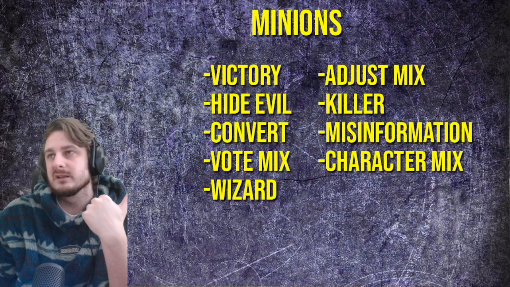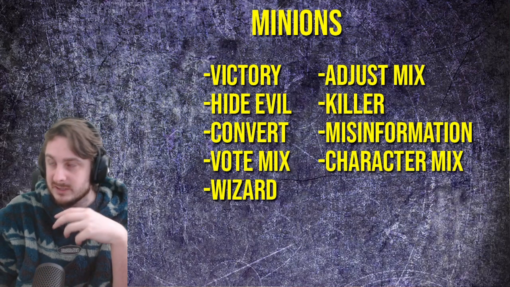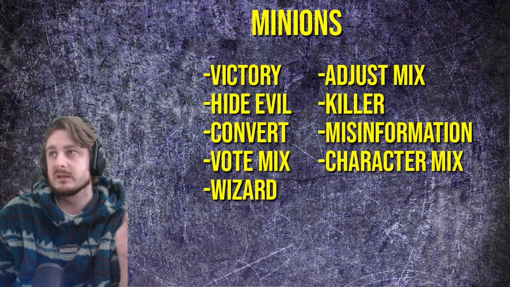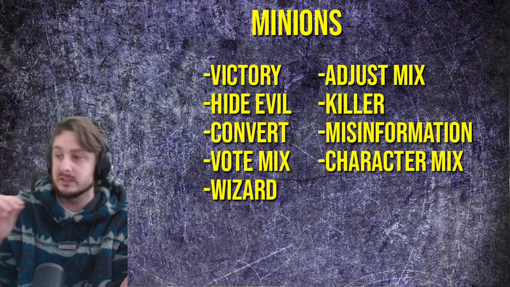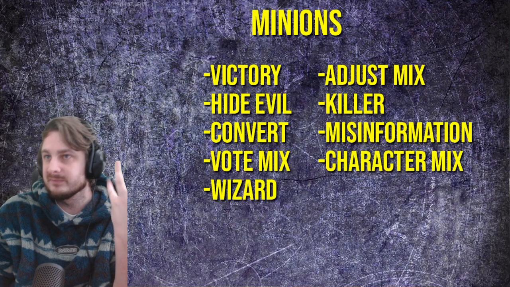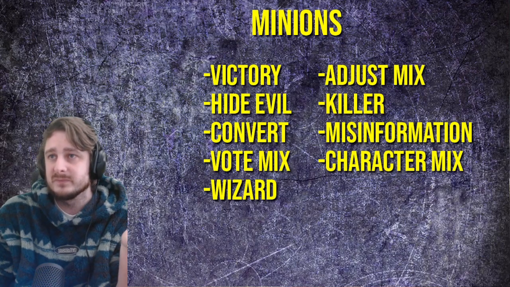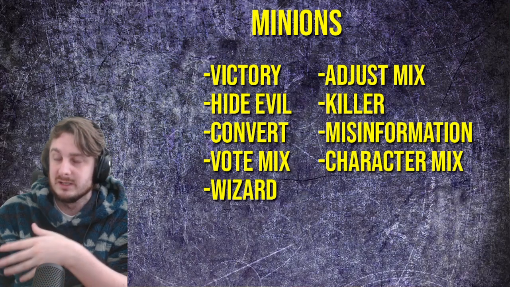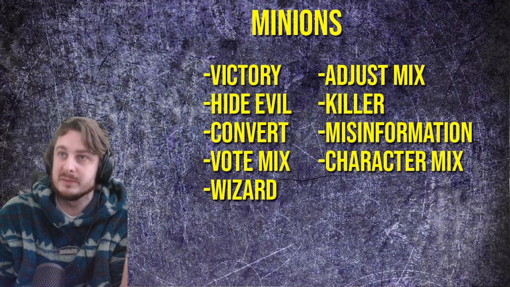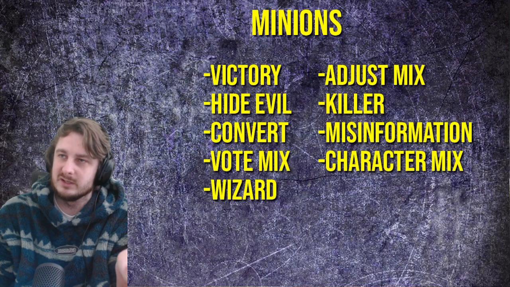But I feel like hidden minions are often hide, evil, or misinformation type. A lot of the other types are noisy or leave a trail and are solvable by the good team. And having noisy minions can often do a good job of distracting from the demon, which is kind of their job, right? So you want to make sure that the minion doesn't step into the demon's territory too much. The Assassin's job is to kill a player the demon cannot. And that's why there aren't very many killer minions. The Godfather gets to kill people because there's a trail. You can see, an outsider was executed today, and therefore the Godfather acted.